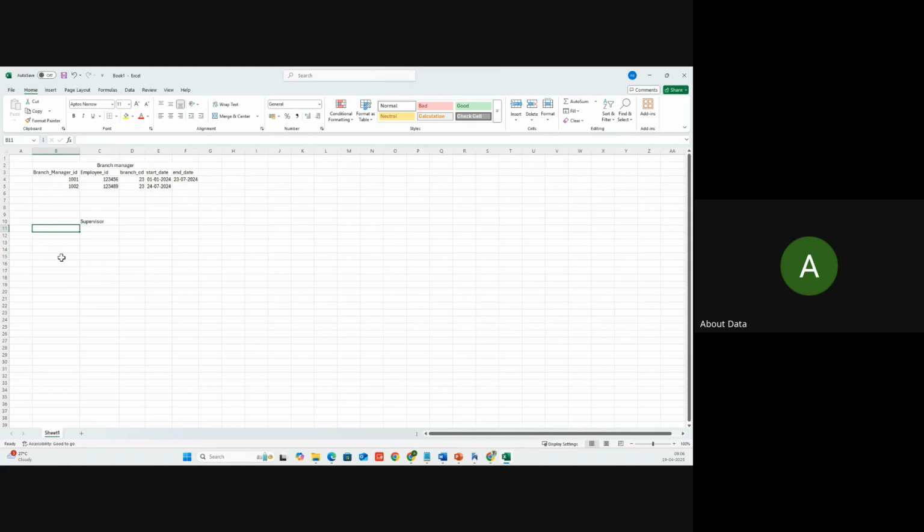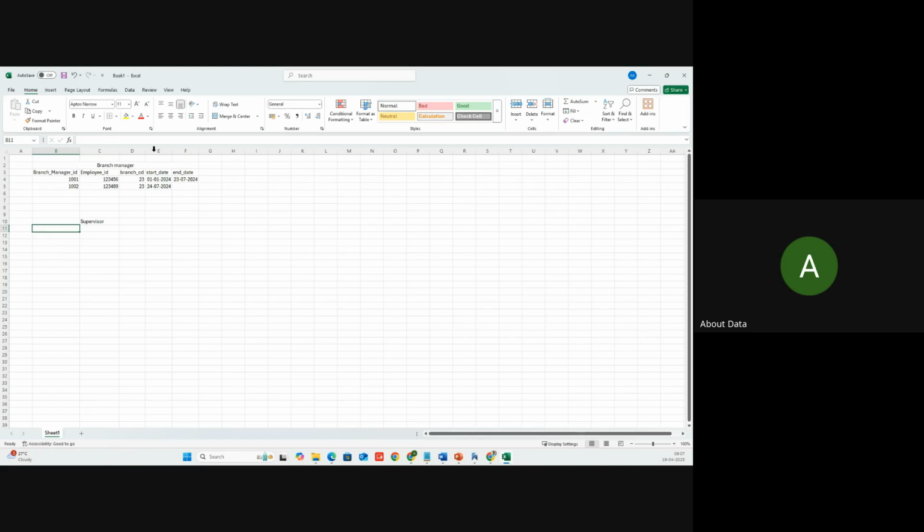Here historical information is being maintained to gather information. I am not creating the historical information on transaction tables. I am making the historical information on particular supervisors or branch managers, to know who the supervisor was for an employee at a particular time.